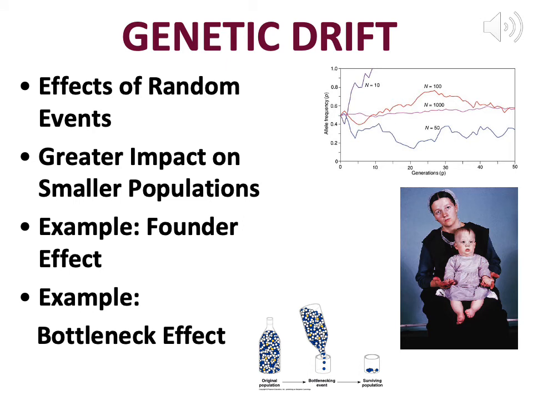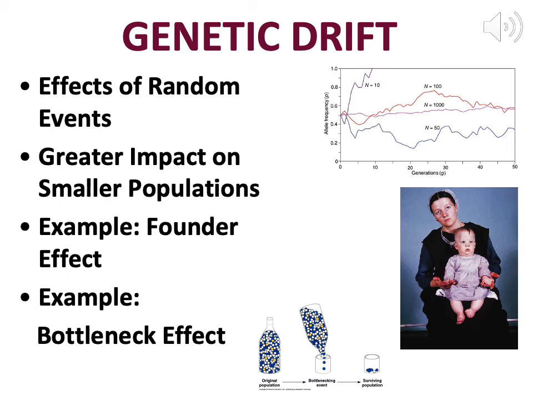So here's our fourth mechanism of evolution. It's called genetic drift. Genetic drift, in a nutshell, is the effects of random chance events on a population. If you take a look at the illustration, the Amish woman on the right is holding a child, and that child is a dwarf. The child has polydactyly, which means he or she has, I believe in this case, 6 fingers on each hand and 6 toes on each foot. That's an example of a gene that could become prevalent in a population due to a random chance event.